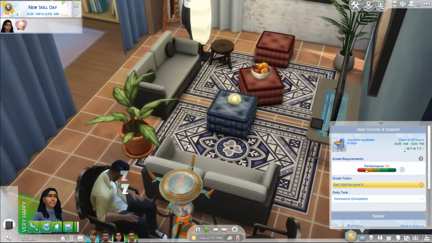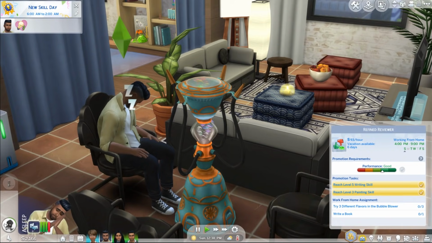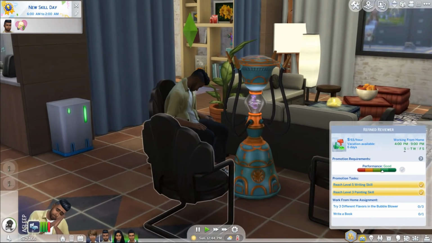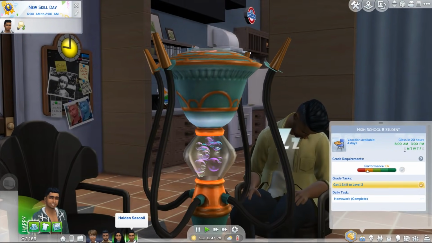Hey, I heard you became friends with Ashton. Well, obviously, dude, why are you still sleeping? We can't even exit that. It must, you know what? Let's change the flavor because that did something weird. I don't like this bubble blower. This bubble blower creeps me out.